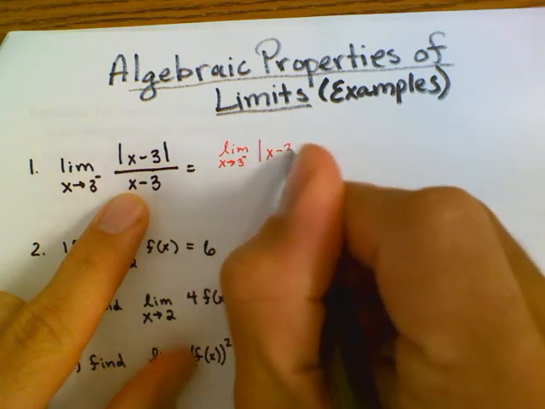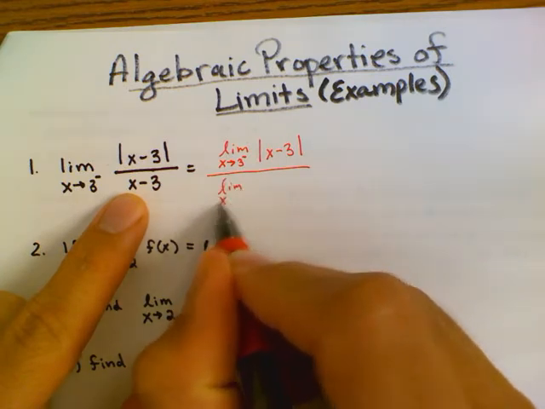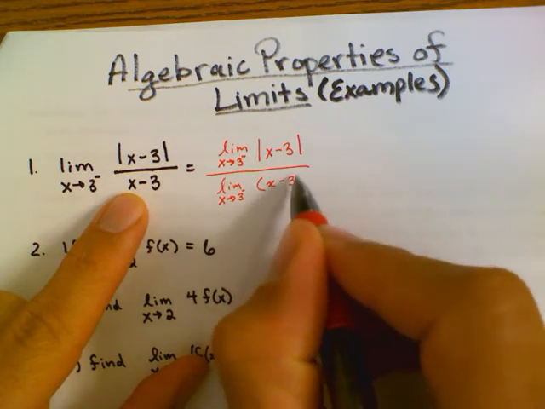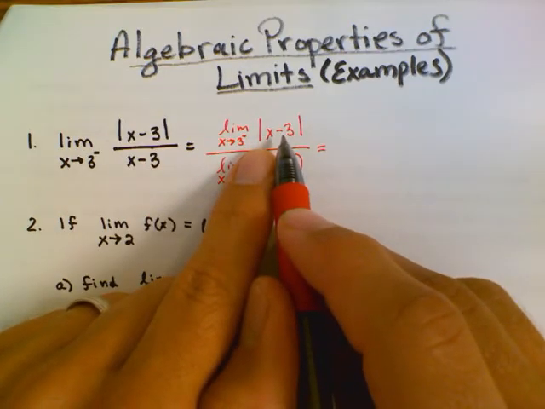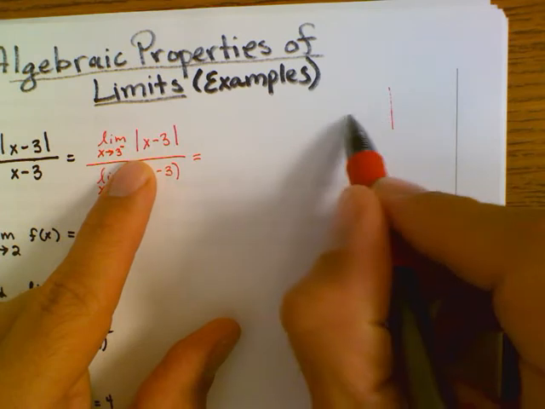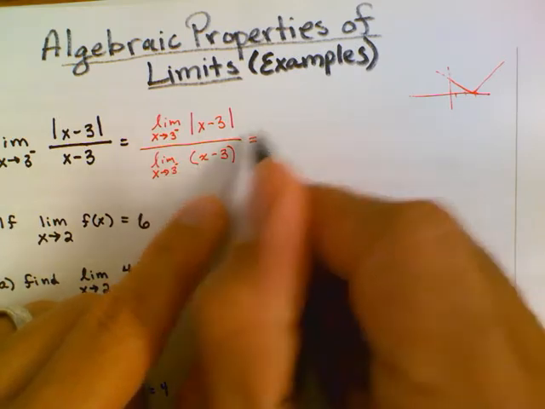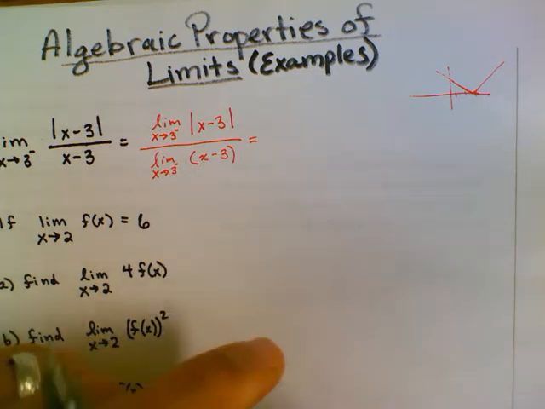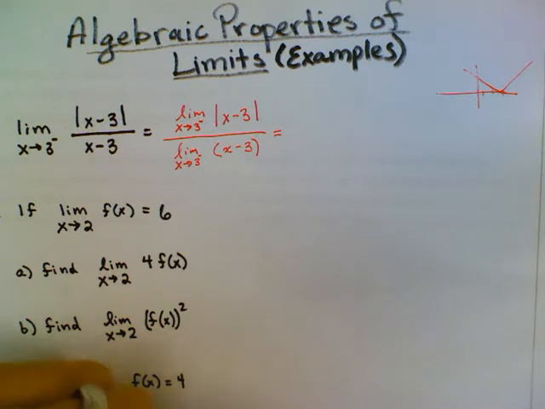So I'm going to be taking the limit of the top divided by the limit of the bottom. Now if you think about the absolute value graph, this is the absolute value graph shifted towards the right. So it would be at x equals 3, there would be a V looking thing right here. So that limit at the top, the left-sided limit would be 0, and also the right-sided limit would be 0. So wait a minute, that's going to give us an indeterminate form, right?